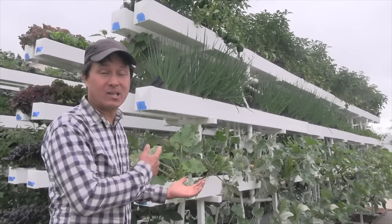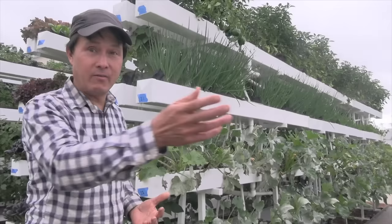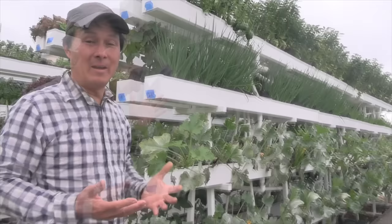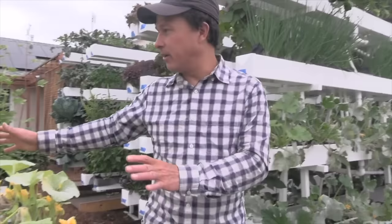This is basically a 30-foot run of rain gutters outfitted to grow vegetables in this tall system. It makes a huge statement — you could see it from across the street. People were literally stopping their cars while we were filming, getting out, and scratching their heads wanting to know how to get some of those collard greens. Personally I wouldn't put it in my front yard, but it definitely stops traffic. I'm glad the city allows this, because some cities would ticket you and force you to remove it.